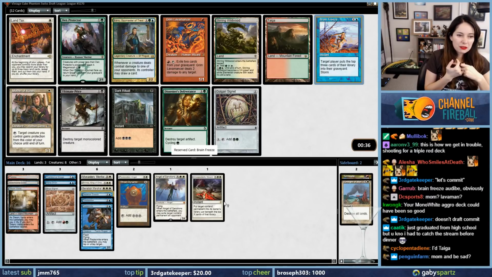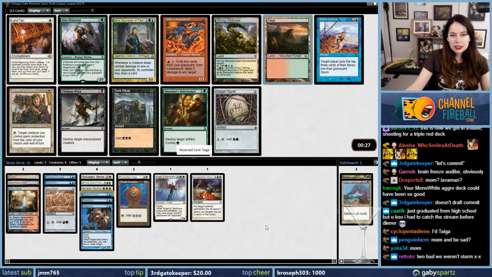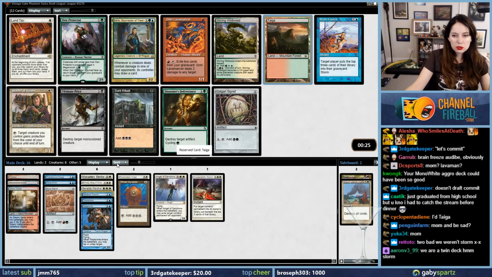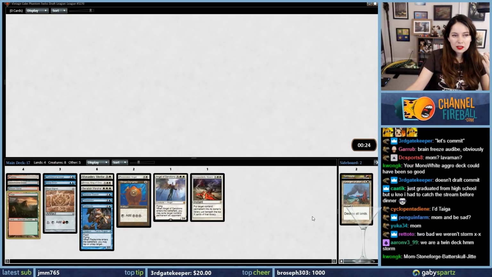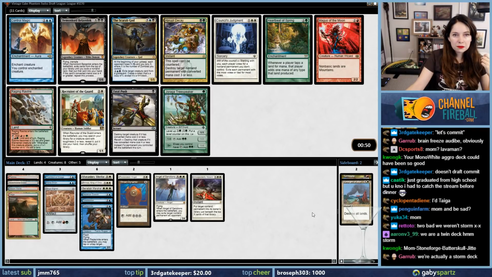Mom would be sad. I really don't want to take Mom, because I really don't even think we're a white deck. All these cards are filler. I think I want to take Taiga. It turns on a future fetch into a red source, potentially. I really don't want to play Mom. I just don't think she's any good.